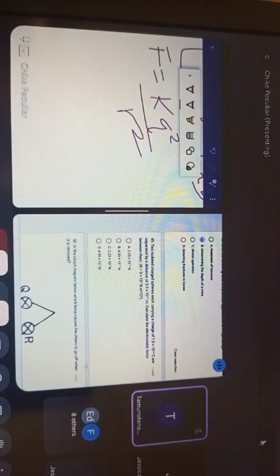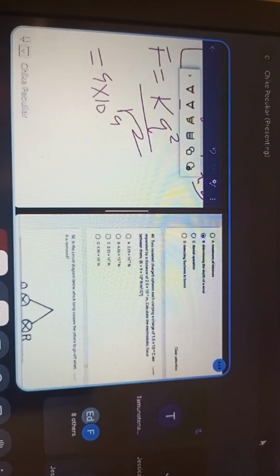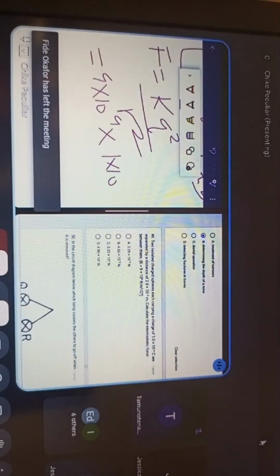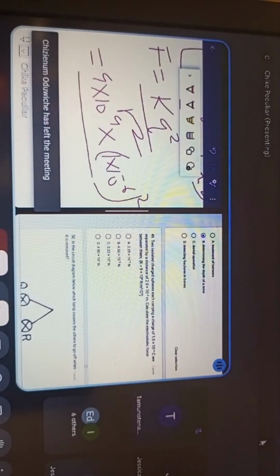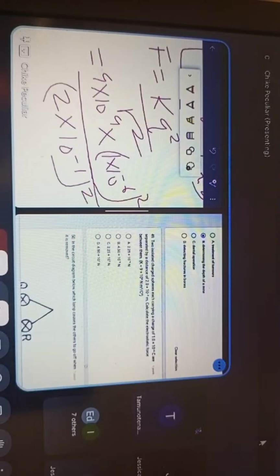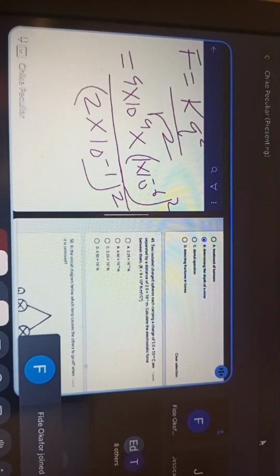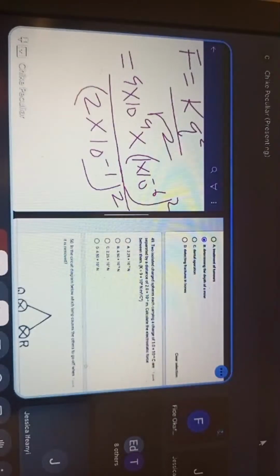Yes, sir. Okay. So now the K is 9 times 10 raised to the power of 9. That's the constant here, always given. Then times the charge, which is being squared, is 1 times 10 raised to the power of minus 6, all squared. Then divided by what is the distance apart? 2 times 10 raised to the power of minus 1. Then this is being squared according to the law. So calculators help me out, or let me use my other calculator. But let's work together so we can cross-check. I always like us to work together, to be able to cross-check.